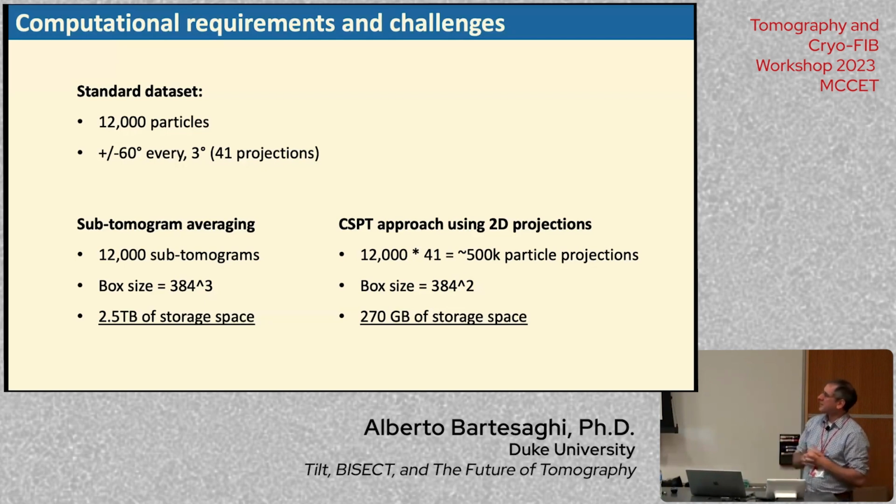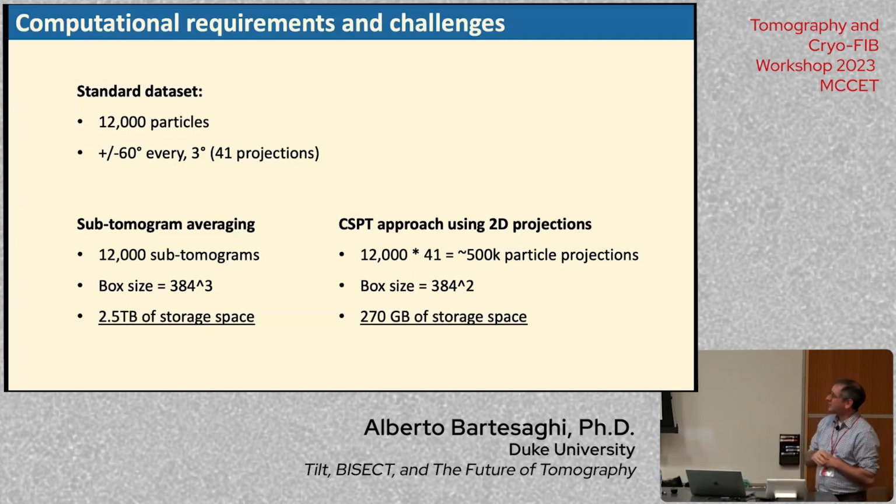So if you just do the math, just to store 12,000 tomograms using that box size, it will take 2.5 terabytes, right? So 2.5 terabytes is maybe not that big, but remember, we didn't even get started with data processing here yet, right? We're just saving the subtomograms. And this is a relatively small data set, right? And this is only one data set. So if you're working on multiple data sets and you have larger data sets, this problem will only become worse.